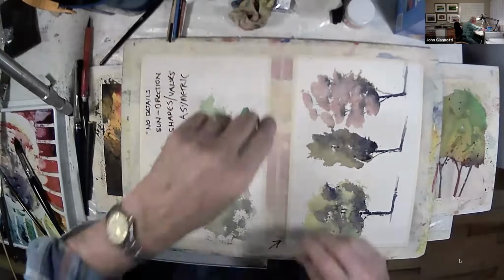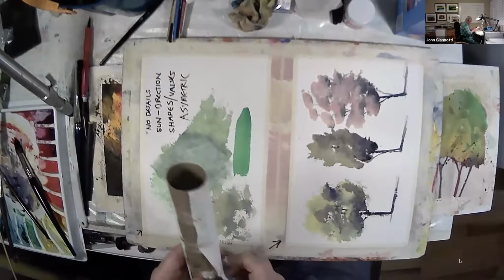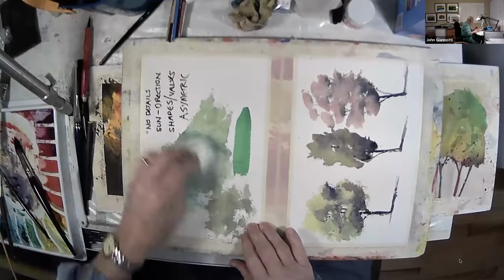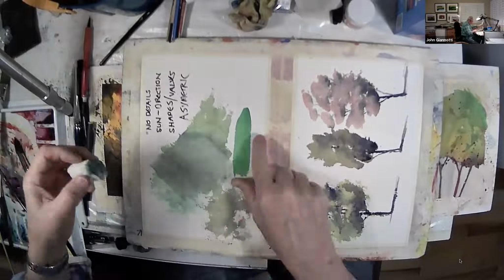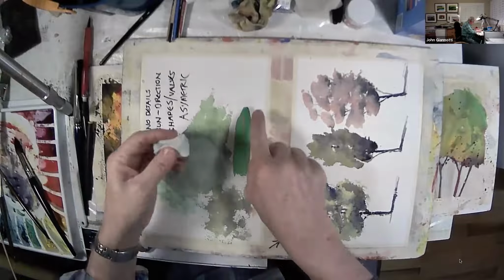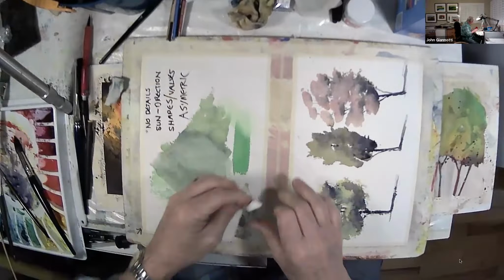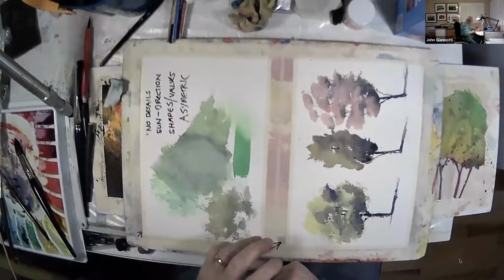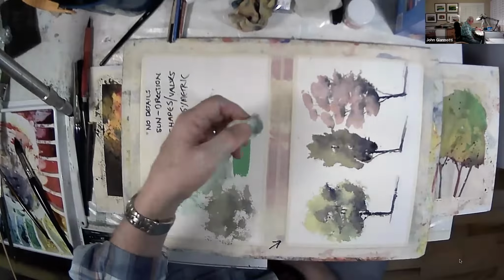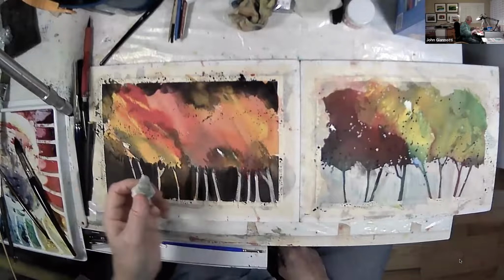If I had a paper towel, which I don't, I could blot it. I guess I do right there. And almost start again. I have taken paintings, if you have like a chunk of this green going in the wrong place, let's say you didn't want this end, you can just get rid of it. That's a great tip. Yeah, this stuff is really invaluable, and when that dries, you can just kind of repaint. So if I saw part of this that I wanted to fix, I could take it, erase it, and then just paint back around it.